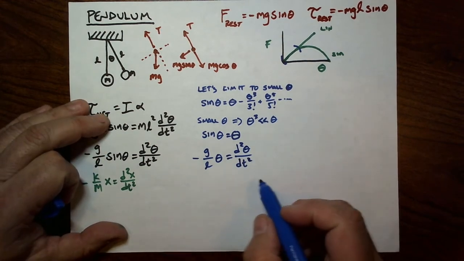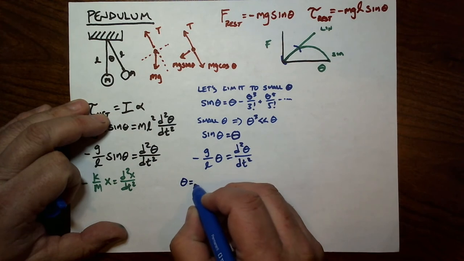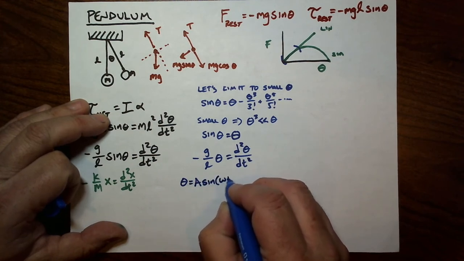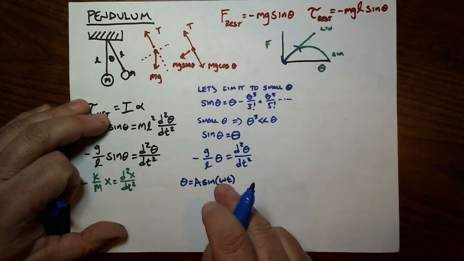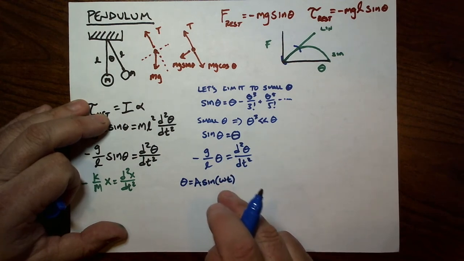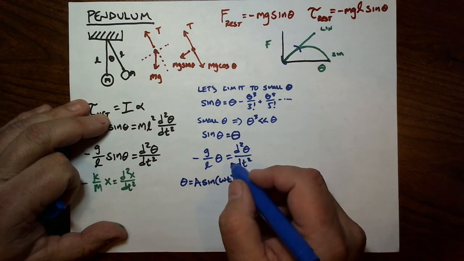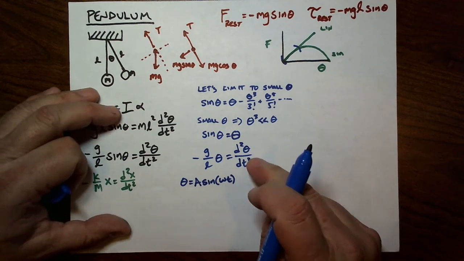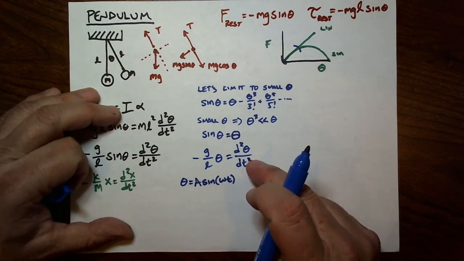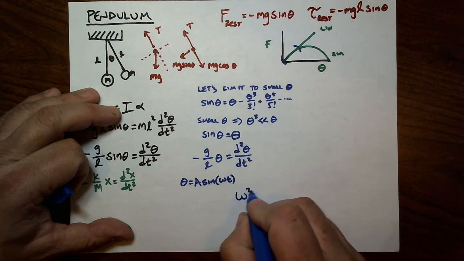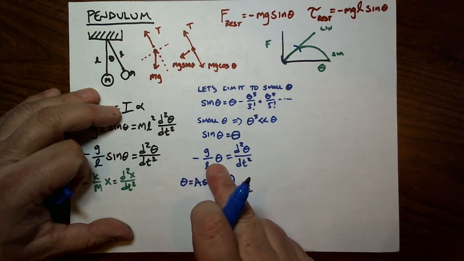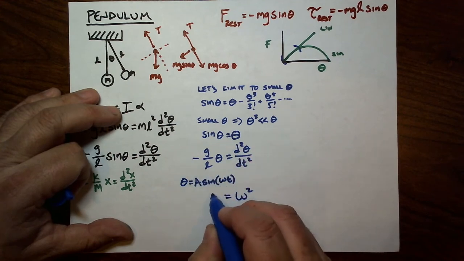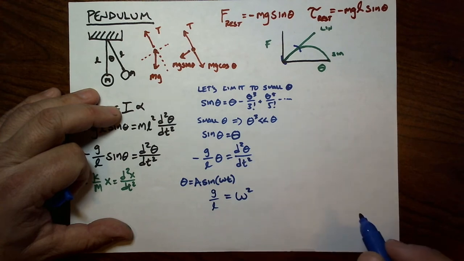Now, normally what we would do is write down our guessed solution with our two parameters in it, A for the amplitude, omega for the timing factor, how quickly you go through all the different phases of the motion, and we would take derivatives and put it back in, but we know exactly what's going to happen. The two derivatives on this side are going to pop out a minus sign, and they're going to pop out omega squared. And this side is going to have just the function in it, which cancels everything from that side that we don't care about, but the minus sign goes away. That's what's going to happen.